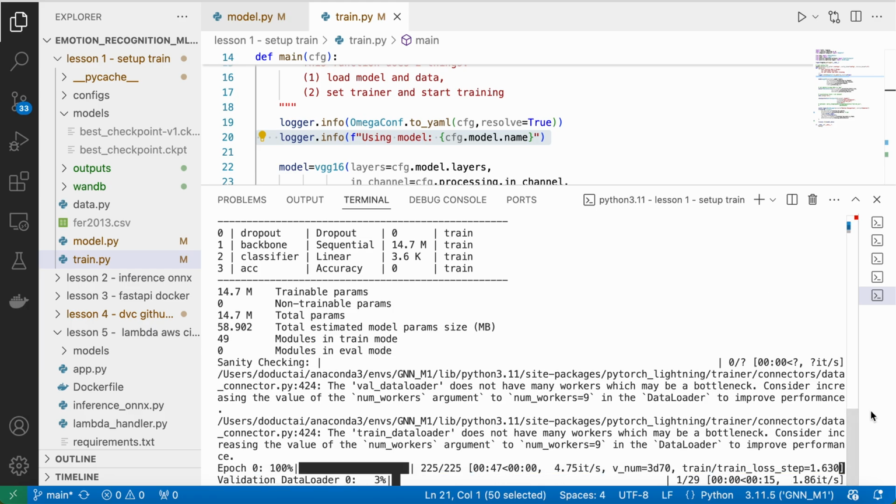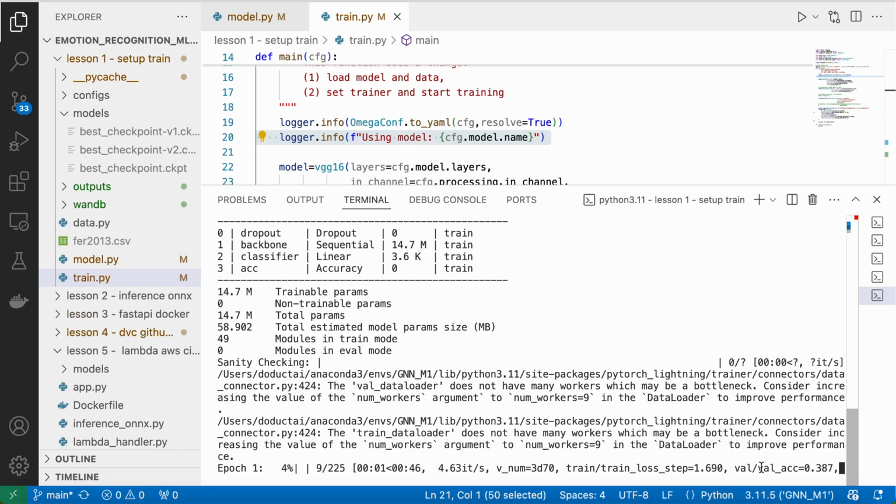Here let's just observe for one epoch. So here we can see the train loss for every step is printed out. And here we are doing the validation. Okay, validation accuracy for the first epoch is 0.38, which is quite good.